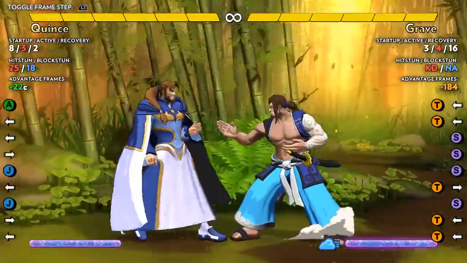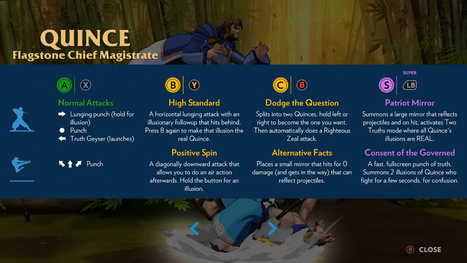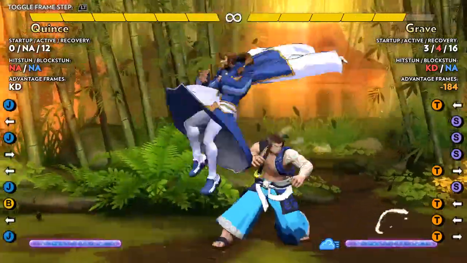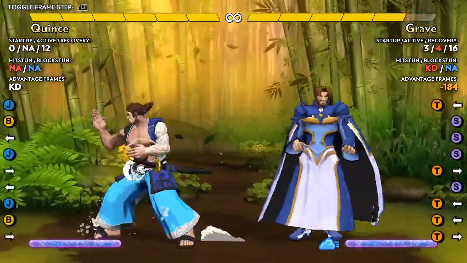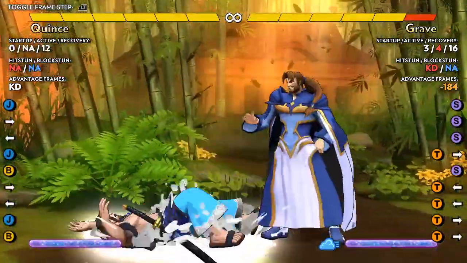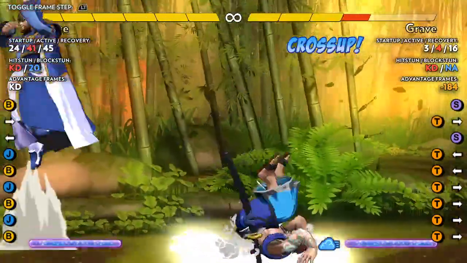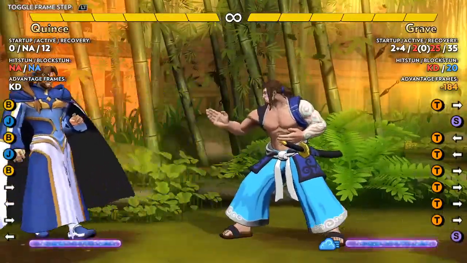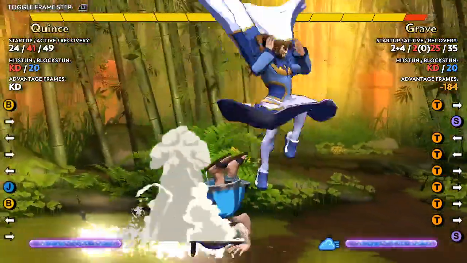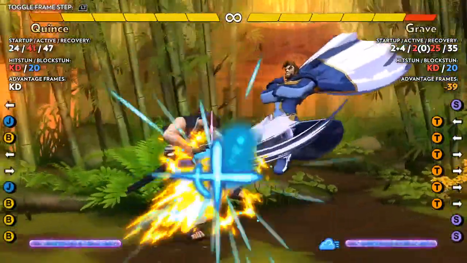So the other thing I've been messing with is this thing. It's called Prince Ali Fabulous Positive Spin, Airby. It's a weird move. It's got cross-up potential at the right setup. It's out there for a year and a half. Like, you know, you're committed to this. And then you can do stuff after it.